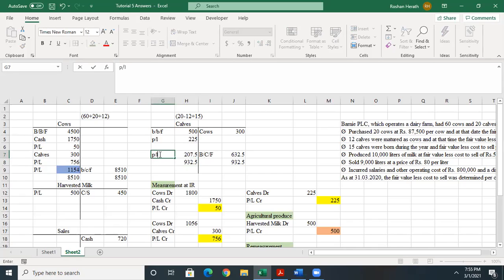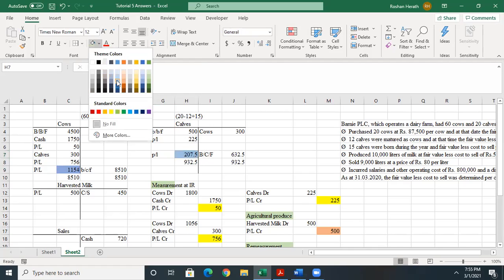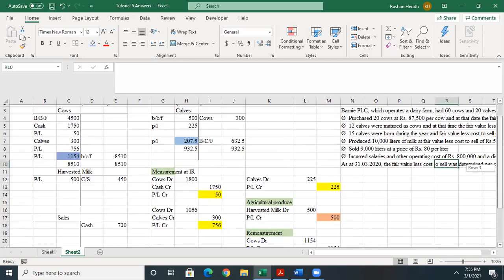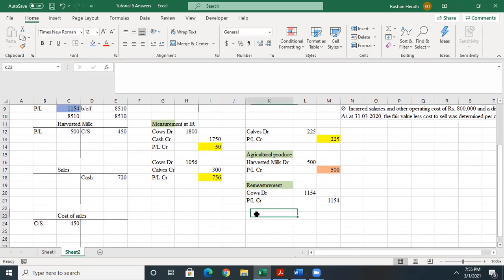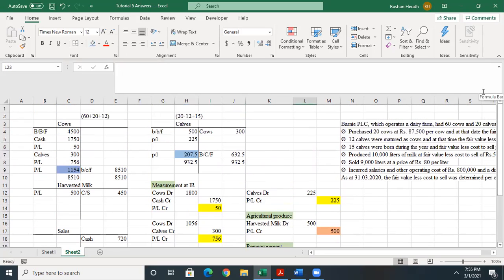Once you take that, it's again a remeasurement gain. So even there can be losses, but here in all the instances, we have witnessed gains. So it's about the calves. Now you can even recognize this is a kind of reality, because when it comes to these biological assets, they are going to get transformed over the years. So their valuation may tend to go higher and higher over time. So hence most of the time you may encounter gains.